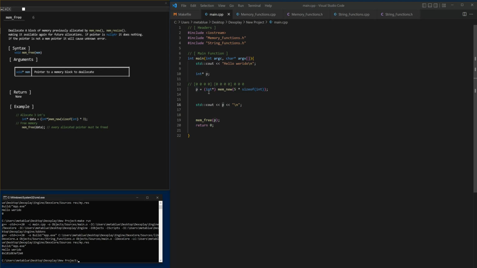But basically, pointers just store addresses, and those addresses are to memory.